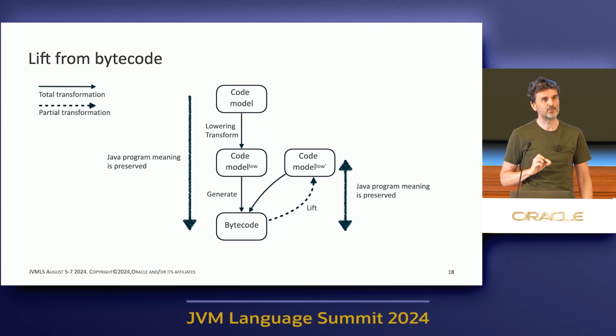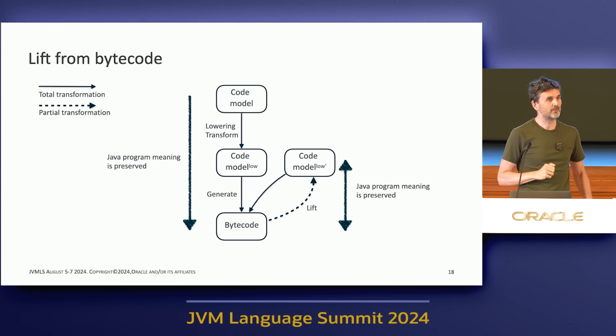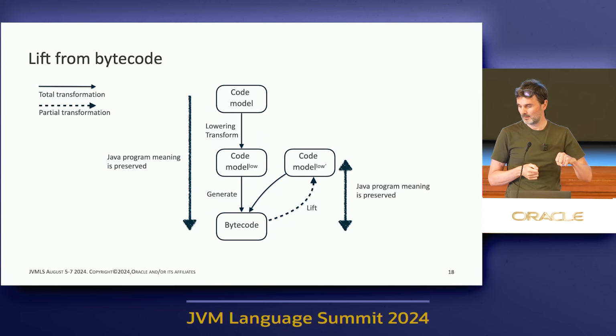It's particularly challenging because we always get surprised at what javac can produce. I think it's also useful to lift up from bytecode, not just as a proof of concept that we can do this in code models, but because there are class files out there, and we should make it easier to analyze those as well.